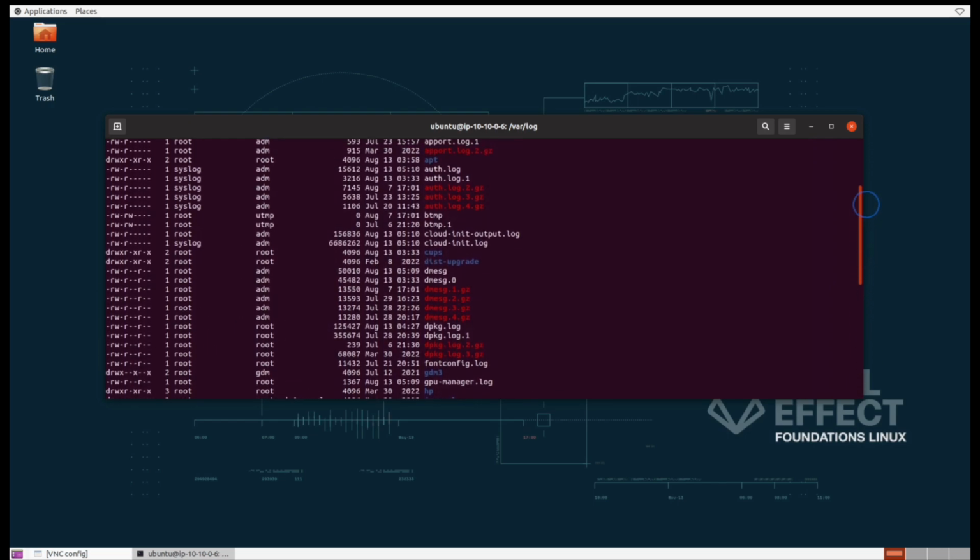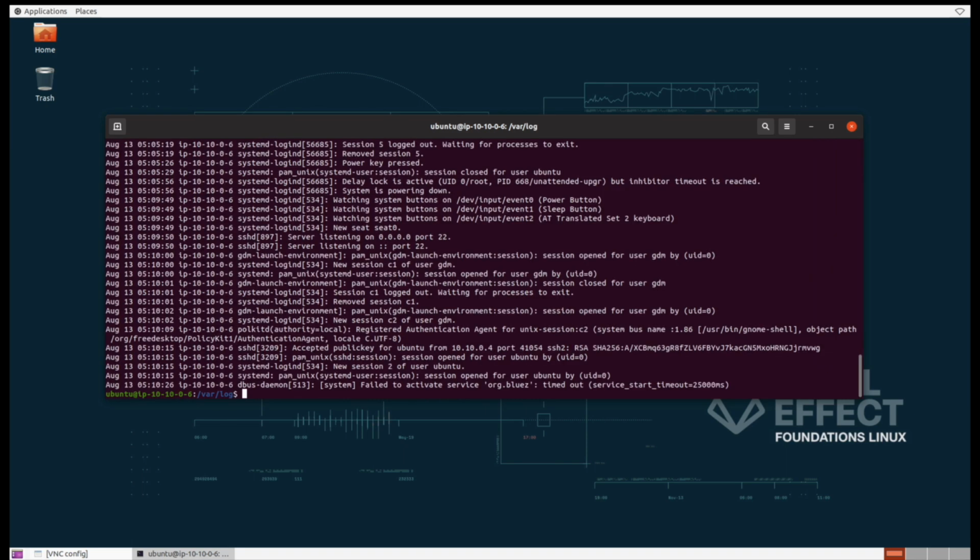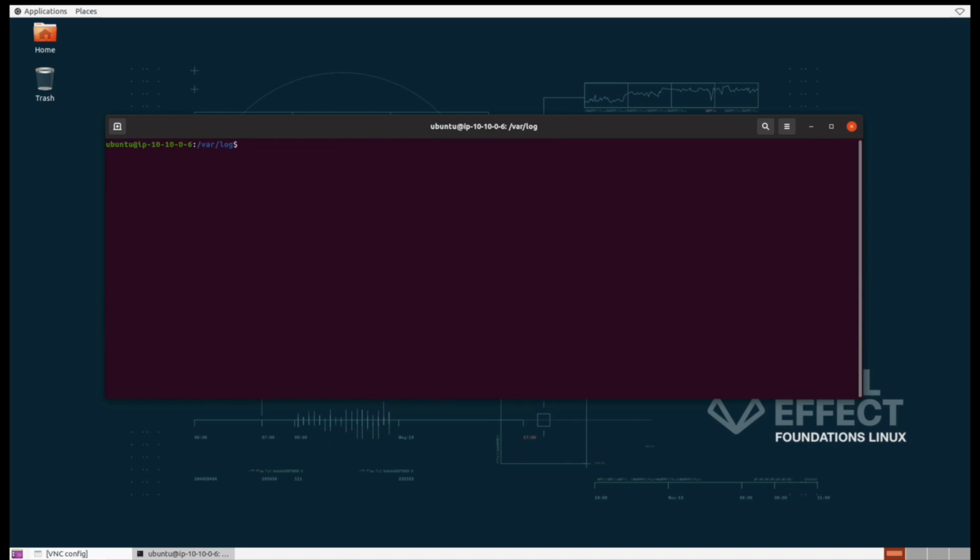I'm just going to expand my window a little bit. And let's go and cat the auth.log first and talk about that. Inside of auth.log is where we'll see successful and failed logins, password changes, and authentication attempts. It's a crucial log for tracking user activity and security breaches. Now, just catting it isn't enough.